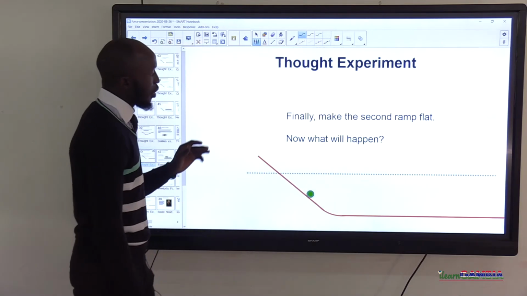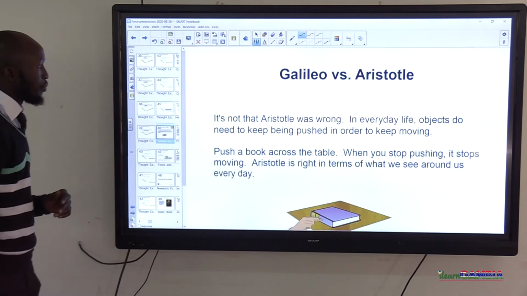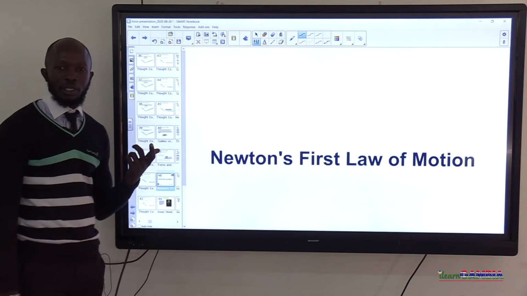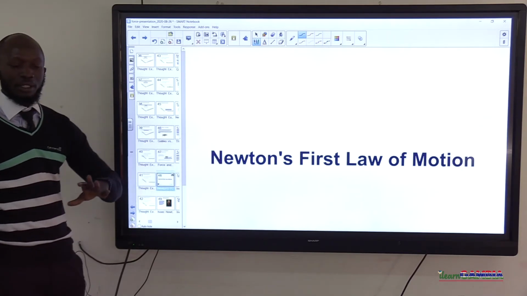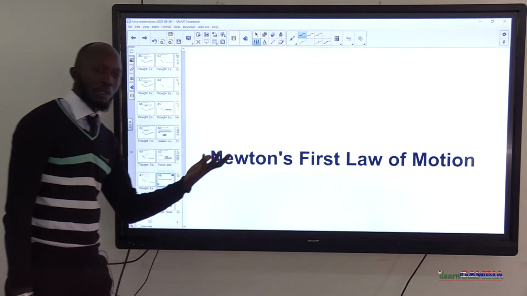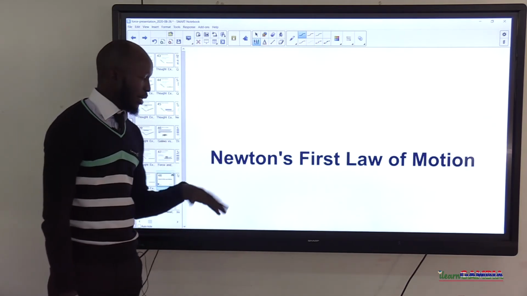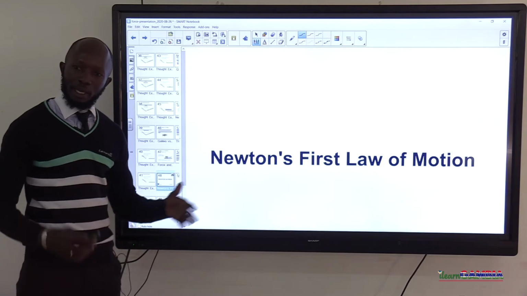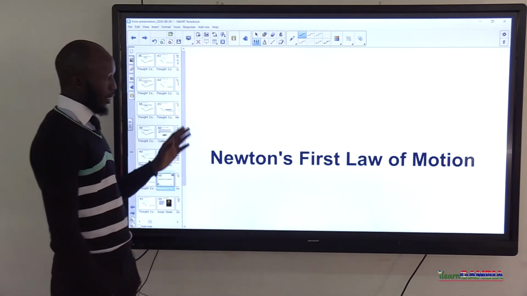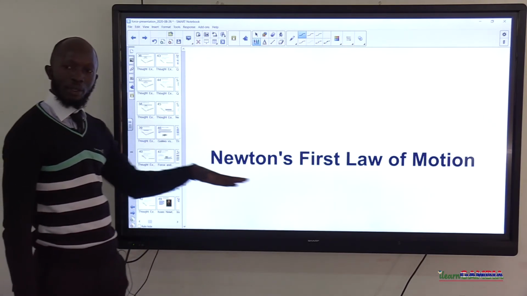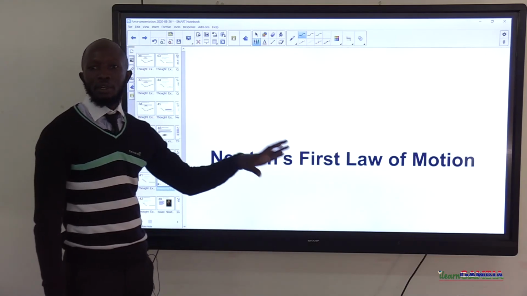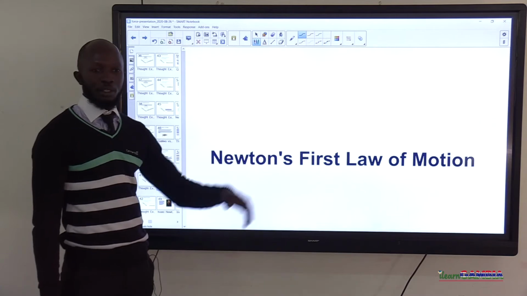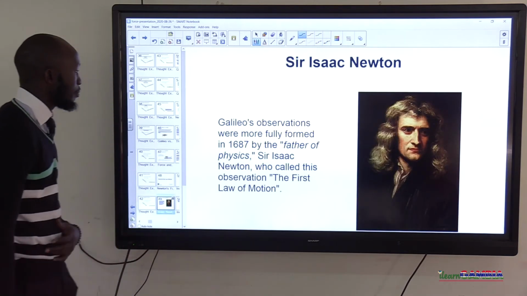And this will now lead us to Newton's force law. Newton postulated that when an object is in motion or is at rest, it will continue to be in motion or continue to be at rest, unless and until it is acted upon by an unbalanced force, right? In the situation of that ball on the flat ramp, obviously there is not going to be any unbalanced force, and so the object is going to continue moving, right?